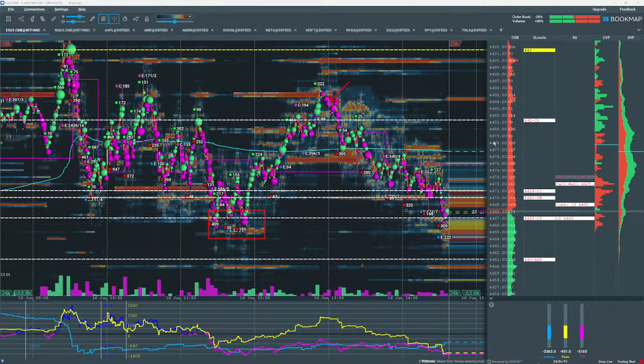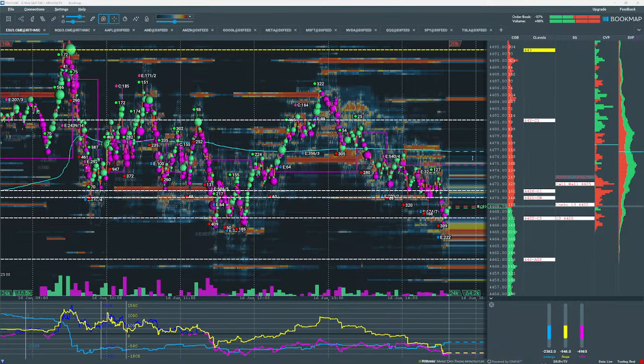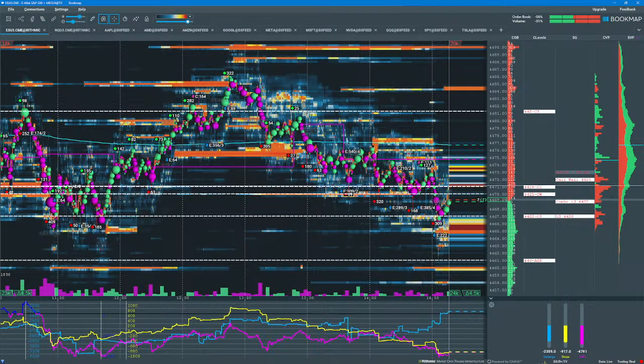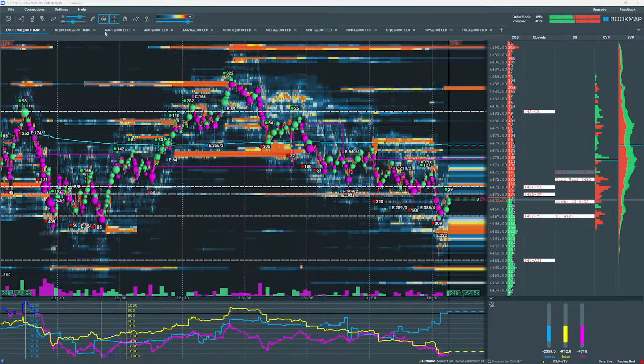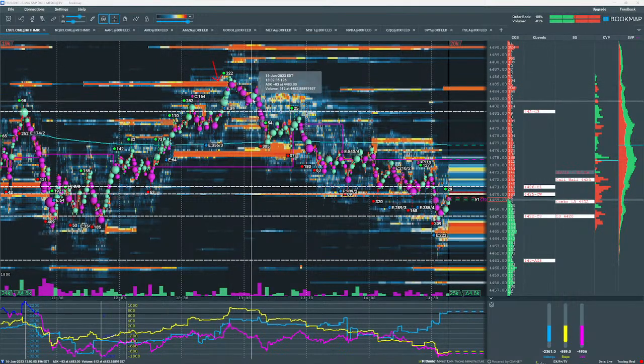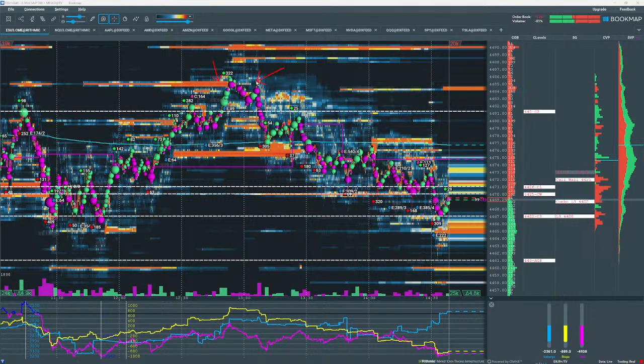Note this stop run shown by the small green dot there, buy stop orders fueling this kind of run higher up to, let's zoom in on this. I'm going to darken up the heat map a little bit. Notice the heat map showing this liquidity right at the 44.85 level, this buy stop run up into that liquidity, and then price reverses lower. Aggressive sellers start to come in. Price makes a slightly lower high and then continues to drop with lower highs.